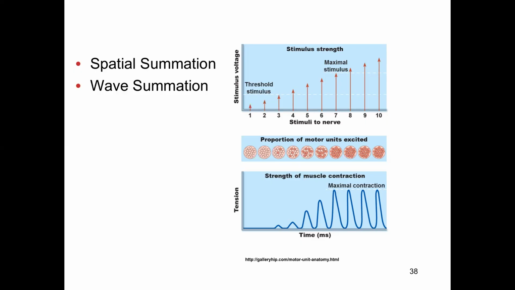But also, if many of them are activated with time, that's like a temporal summation or a wave summation, all right? And as you summate, you're going to have more and more of these motor units that are activated. So here you can see on this picture the number of muscle fibers that are motor units that are activated by how many muscle fibers are involved. And then eventually you can reach maximal contraction, all right? And you can see that some of the motor units are probably going to relax in this, but if you've got enough, you're going to have maximal muscle contraction. But if all of them are contracted, all right, you're going to have full-on tetanus, all right?